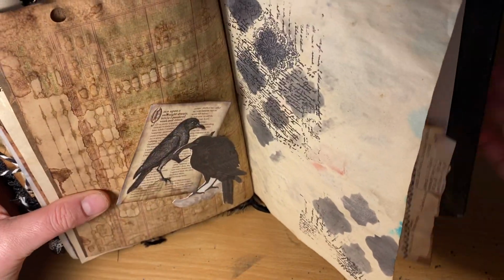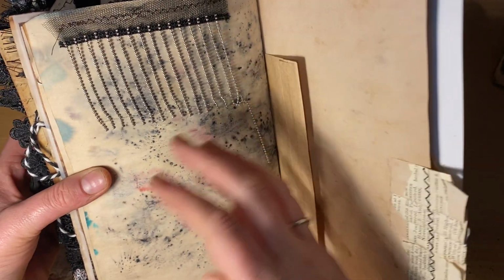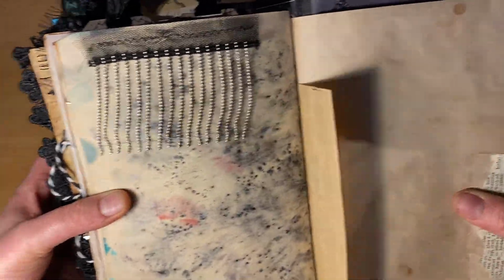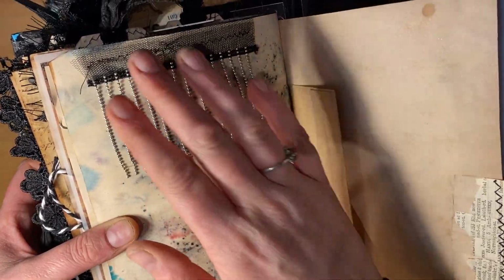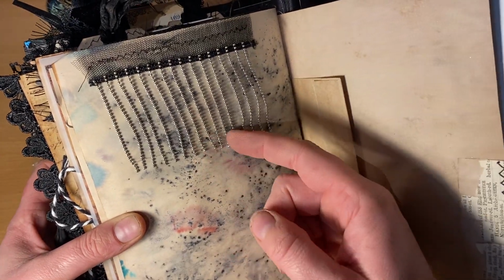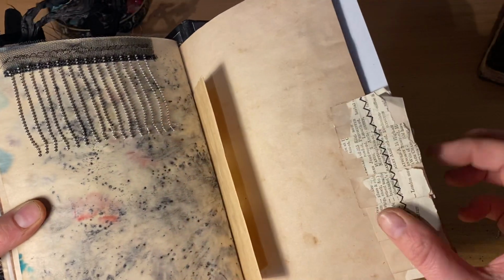And then I'll have to stand this journal up for the last bit because I've got a dangle. This lovely dangle here. Oh, one's broke. That's not good. Again, I purchased this off D. Quite funky, and with it being black, I just thought I'd add it for interest. I'm not sure if you're supposed to cut these things off here and then they can go wherever they want, but I just thought I'd keep it like so.